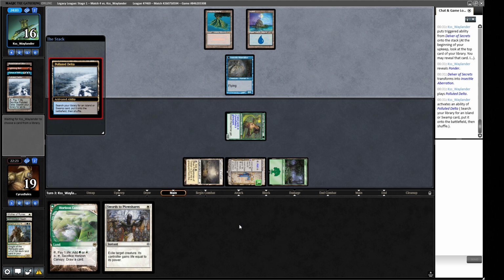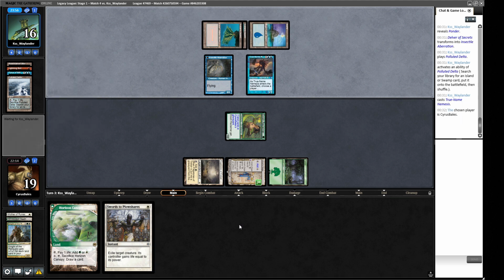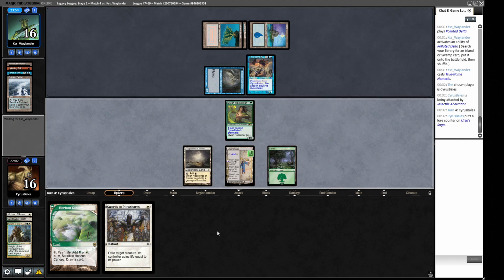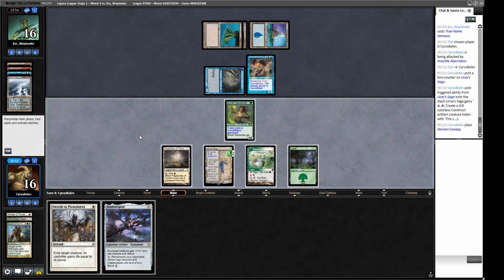Right, Polluted Delta being cracked from our opponent. A True Name Nemesis. Well, that's a bit awkward. Now we can just gain life and go around it. So our opponent might just be Blue-Red Delver, or they might be Jeskai Delver. You tend to see True Name alongside equipments more often than not. So maybe that's what we're looking at here. A Shadowspear. Well, that was one of the equipments I wanted to get, so that's not ideal.